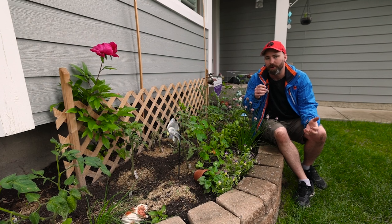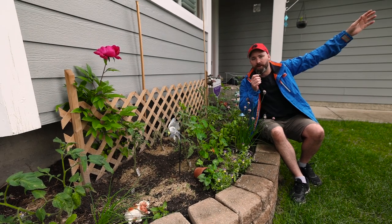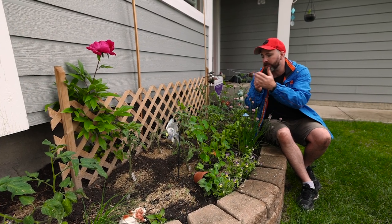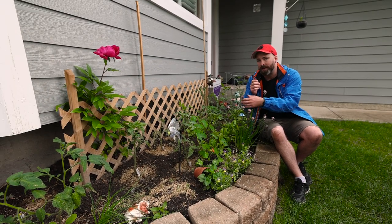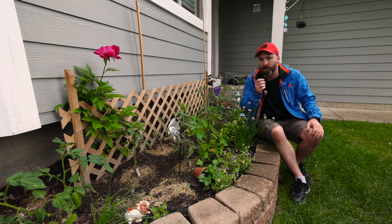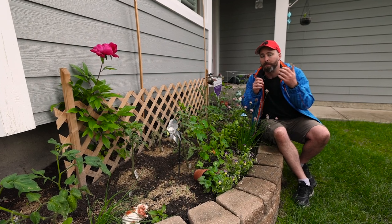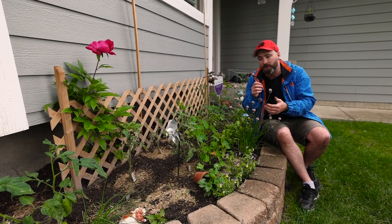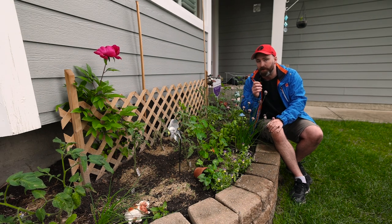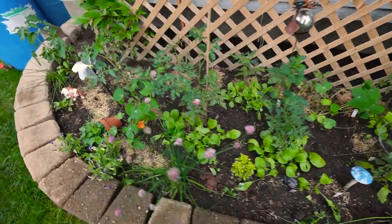This is probably one thing I'm going to change for next year — this front raised garden bed. There's a tree that shades it for certain parts of the day, and with the cold weather it's not getting enough sun. The tomato plants are somewhat stunted and one back here looks like it's probably not going to make it. So instead of tomato plants I'm probably going to put some leafy greens here — since it's shaded, if we get cold weather they'll love it and won't bolt as fast in the summer.